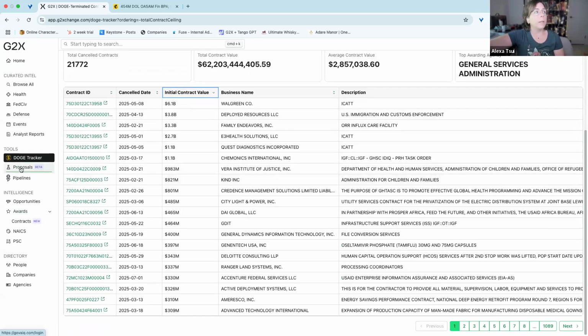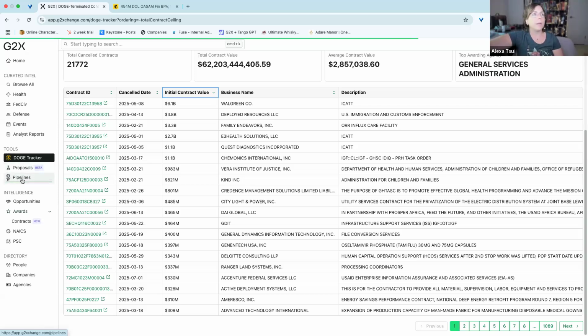Our proposals, I'm not going to pop into this, but this is really a tool called GovAIQ, and it is a really, really great way to go from 0 to light pink in like 15 minutes rather than 15 days like usual. So it is like an AI proposal writer support tool. Very, very cool. But it takes some time to train it. But when you're in here, play around with it and give us your feedback.